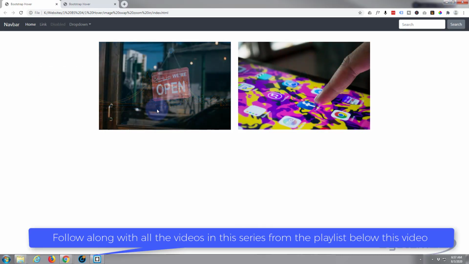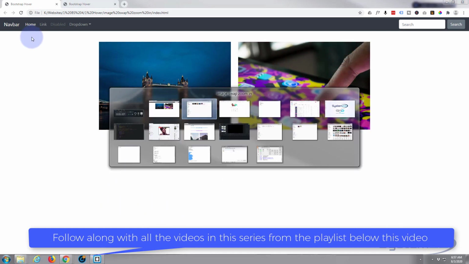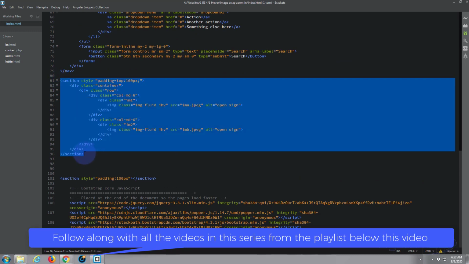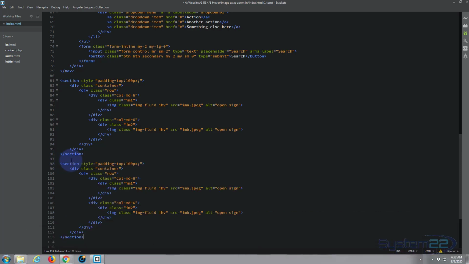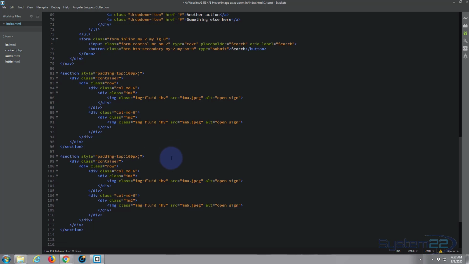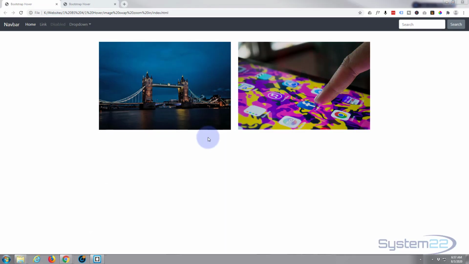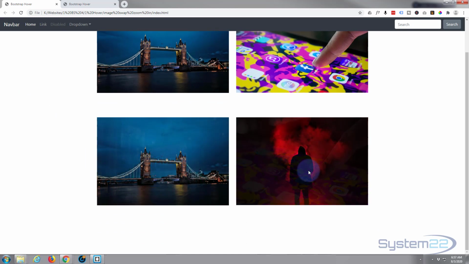Okay, the first thing I'm going to do is clone this so we've got another copy, and we'll start working on our copy. Back to Brackets, and if we go down, there's our two little sections. I'm just going to copy the whole thing and paste it down below here. Great. If I save that with Control S and we go back, we should now have a duplicate copy below. There we go. These are the ones we're going to affect today.